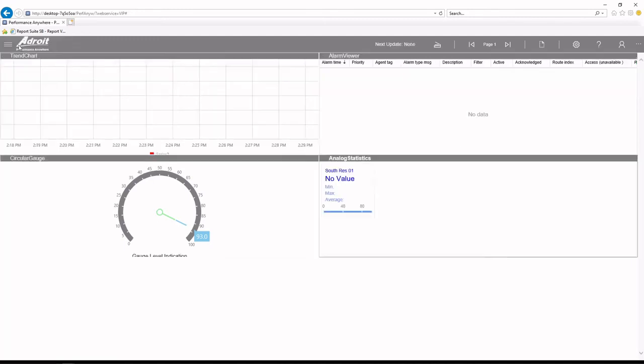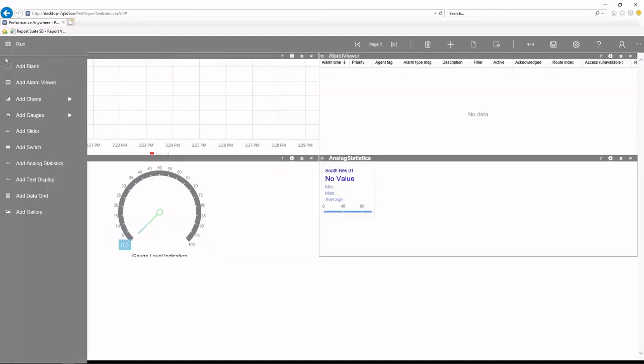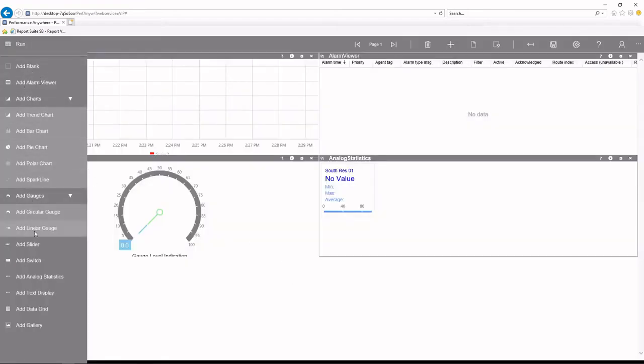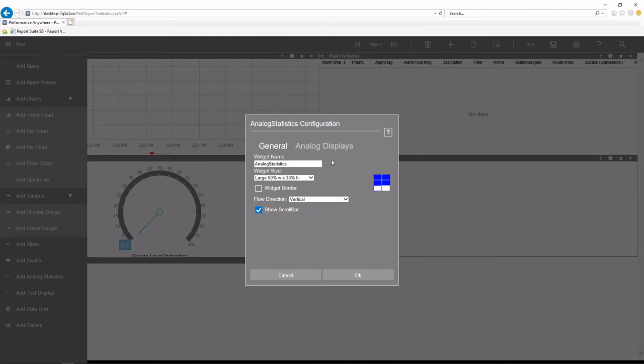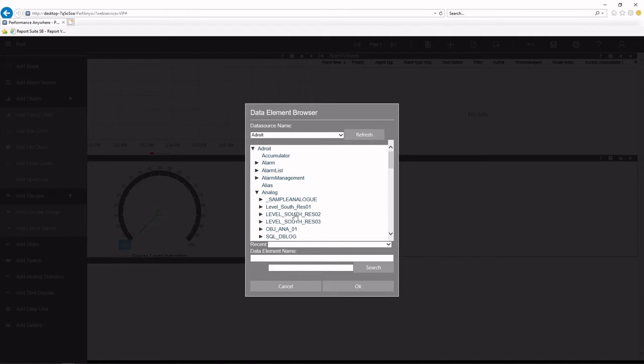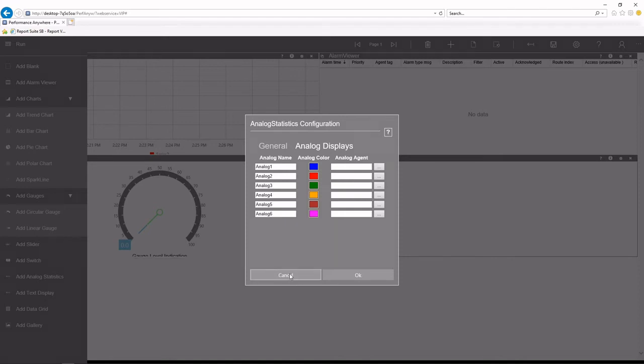You'll simply put your environment into design mode again, and then you have the option to choose between charts, trend charts, bar charts, etc., gauges. You have some basic analytics around analog values and alarms. It's pretty straightforward to do and easy to configure. You can then easily select any one of these, what we call widgets, and in your display you'll simply browse or copy paste the associated value. I've already done this in an effort to save time, so I'm not going to bother with that right now.